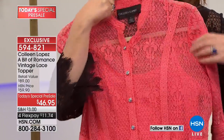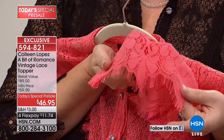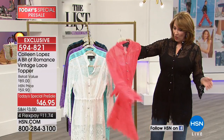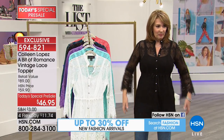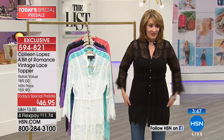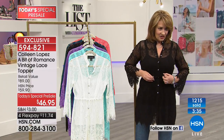Jeweled buttons, all crochet — the lace is gorgeous and incredibly soft. It washes beautifully: wash it on delicate or by hand, hang it on a huggable hanger, and it dries fast because it's so light. This isn't a big heavy topper and yet you get beautiful coverage. If you carry any weight through your lower torso, this is a fabulous top because it does not cling. The little tie opens up completely, so you can give it more room through there — make it fit your body exactly the way you want. Wear it as a loose jacket, open as a duster, or as an adorable topper.